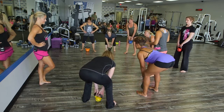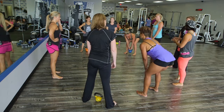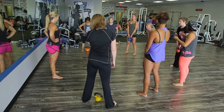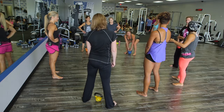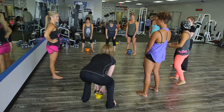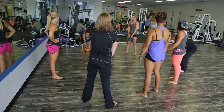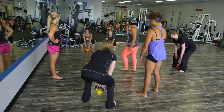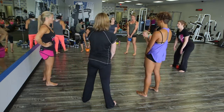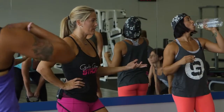I don't want you to think about pulling the bell off the ground — think about pushing your feet into the ground. With kettlebells in particular, you want to think of the weight not as a foreign object but as an extension of your body. When you think of it as part of you, you're going to be a lot more connected to it. You're not pulling it off the ground; you just happen to be pushing your feet through the ground while holding on to something.